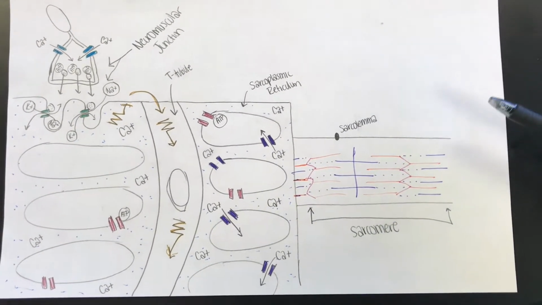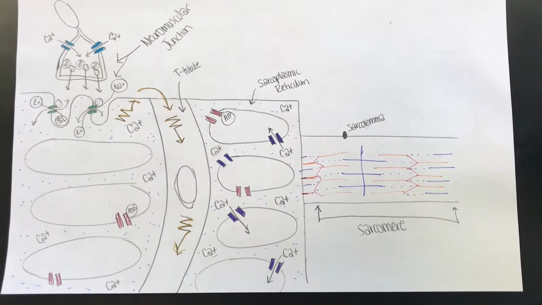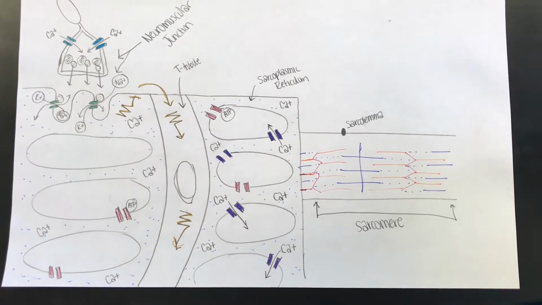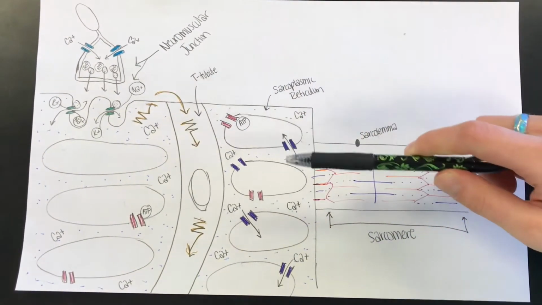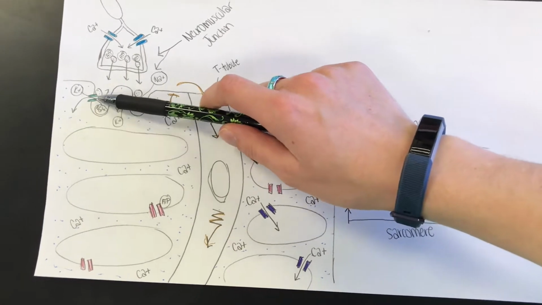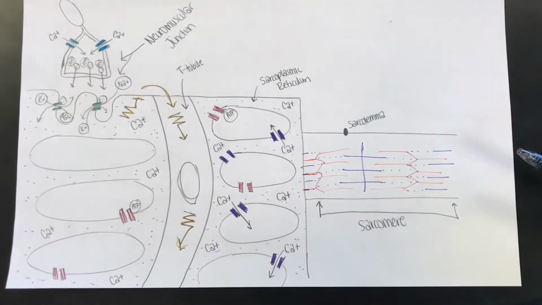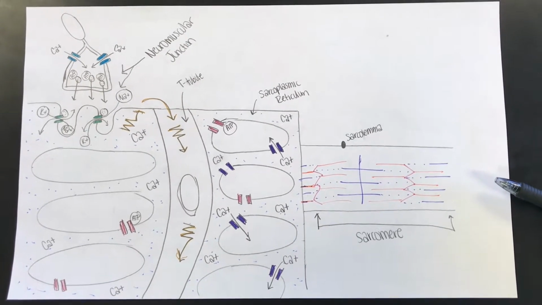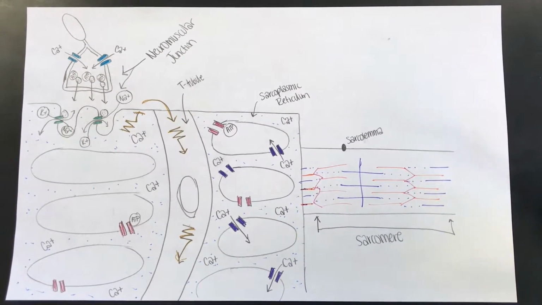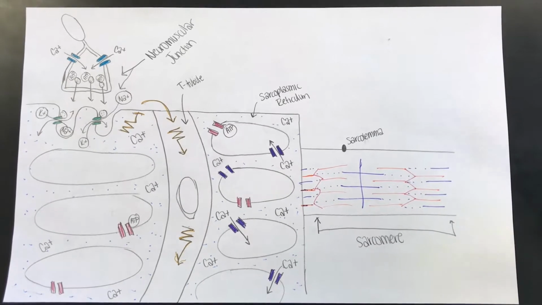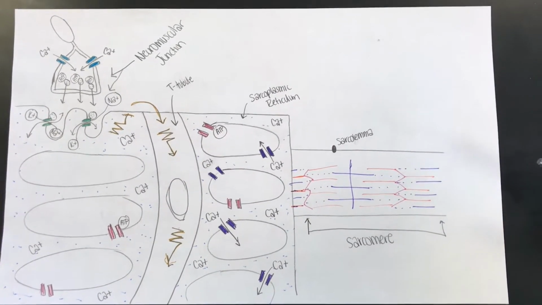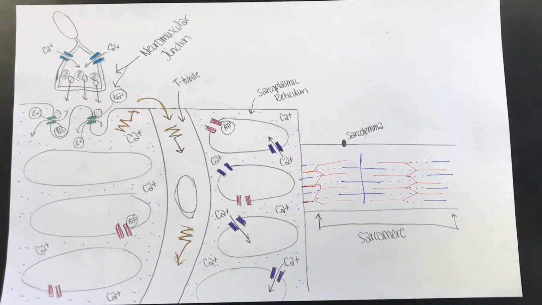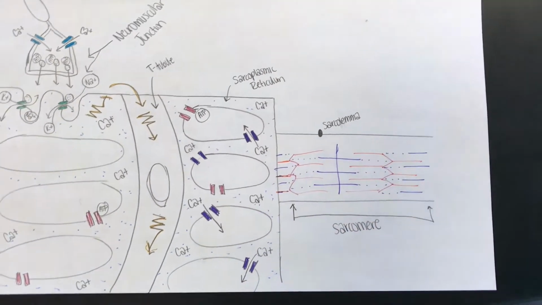ATP is needed in 4 areas of muscle contraction. The first is ATP is needed to run the sodium-potassium pump once the action potential ends, so that the sodium-potassium levels can return to normal. Without ATP, the sodium and potassium would not return to the normal levels that they were prior to the beginning of the action potential, so that another action potential can occur.